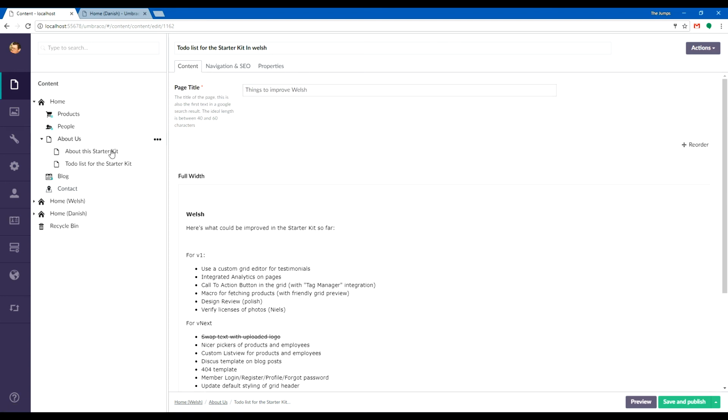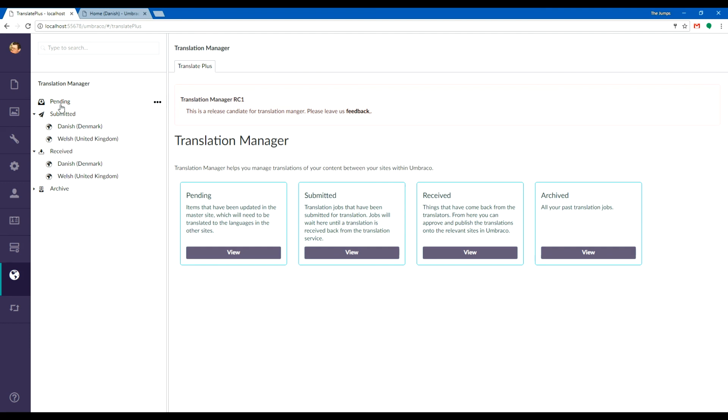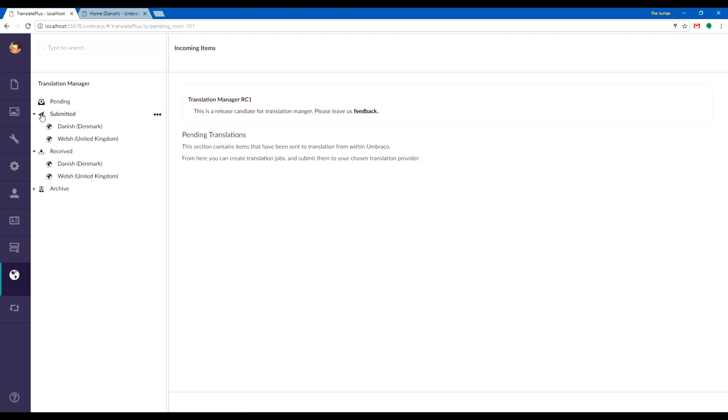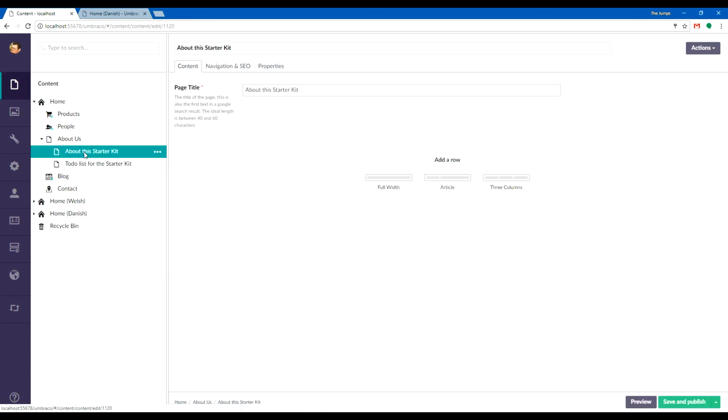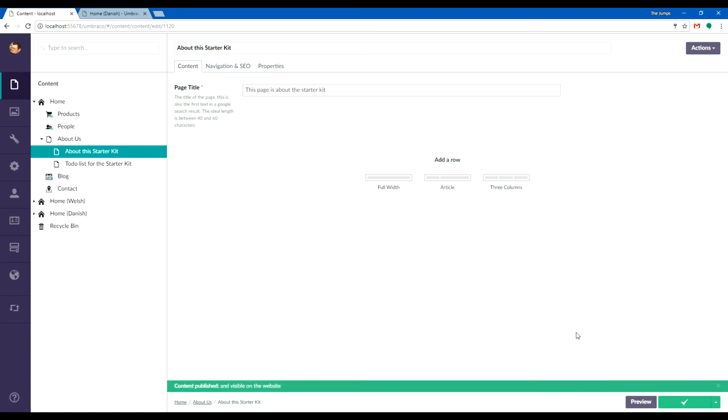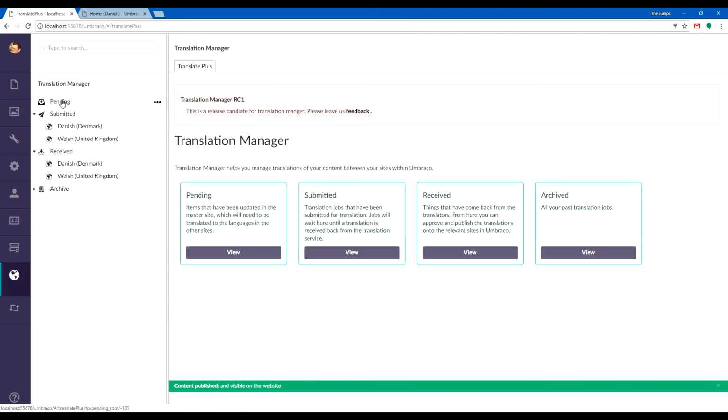But equally, another setting that Translation Manager has in its default settings is to track changes as and when they happen. So if we were to look now at the pending translations, you can see there are no pending translations because there's stuff in a job. But if we were to go back to the site and a standard content editor was to come in here and update this page title, just the title, and save and publish that, then that in the background has been captured by Translation Manager as a pending translation.